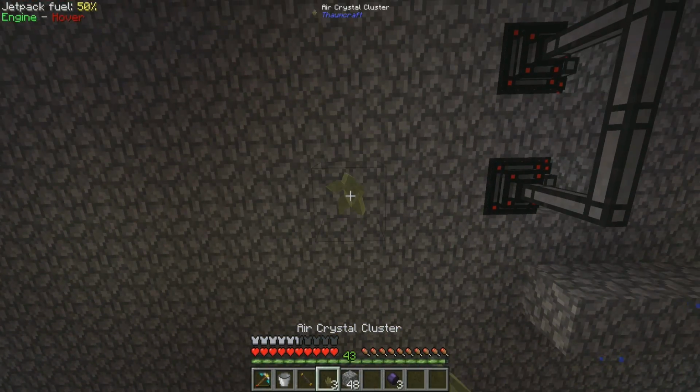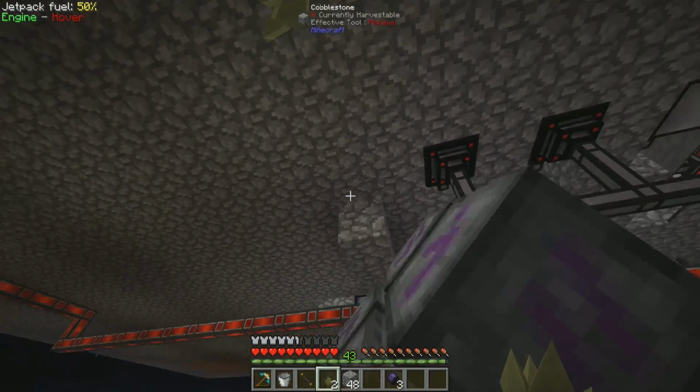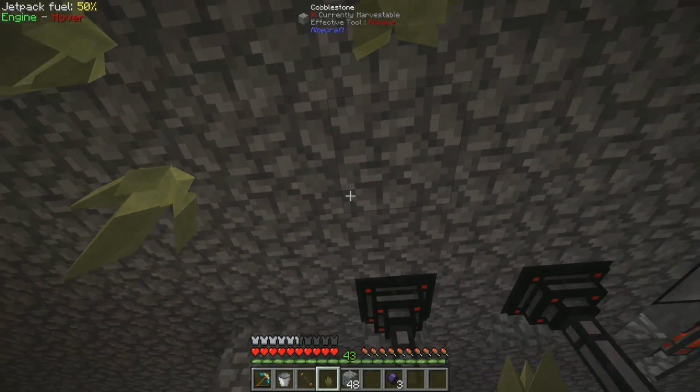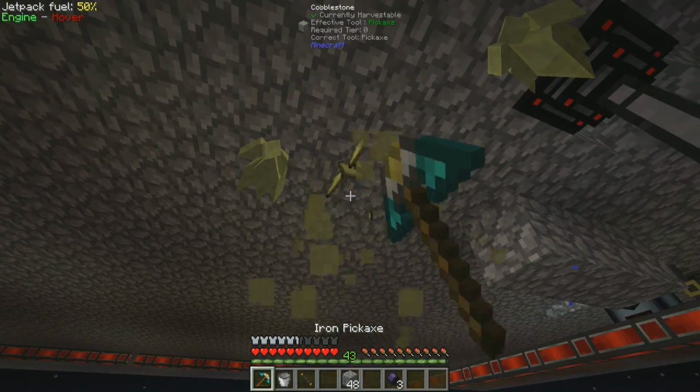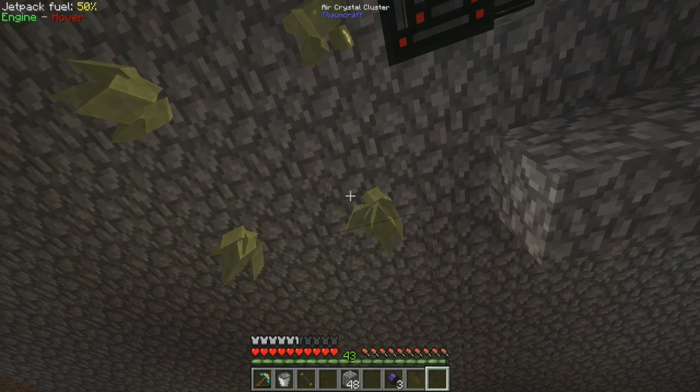So let's just go ahead and do something like 1, 2, 3. I don't want to put it there. I want to put it there. Let's see if we can break that one. Oh, I broke it into shards again. Okay, let me quickly go craft another one of those up. And 4. There we go.